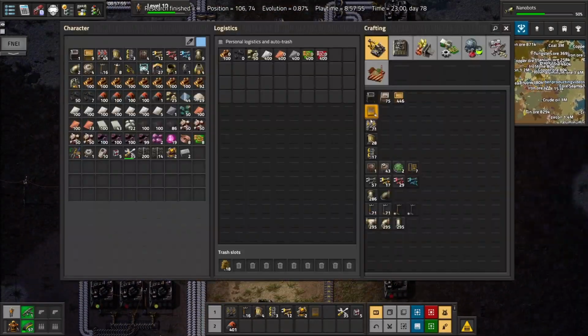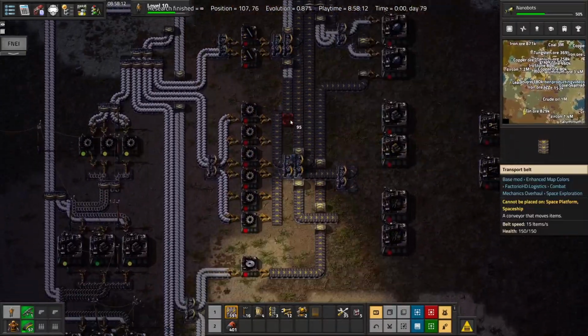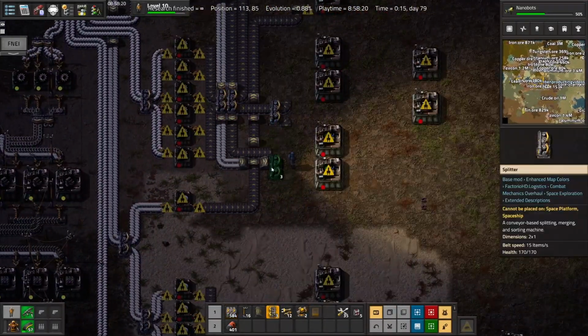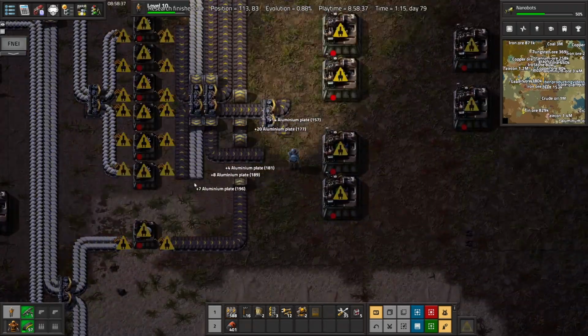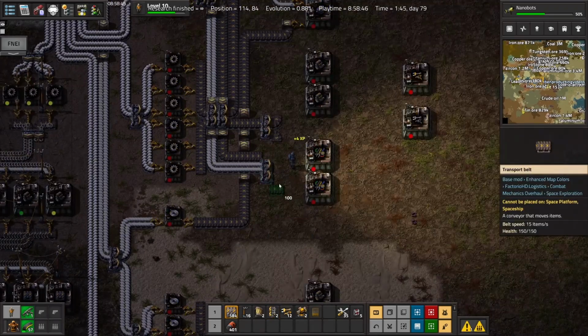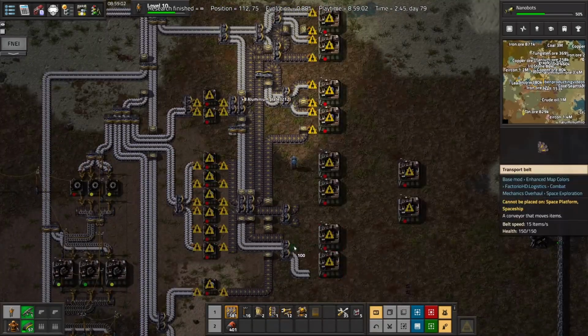Just using an underground belt to save some space and try to not interfere with those splitters there. So then I'm going to grab a bunch more transport belts. We're actually making a pretty decent amount, because it's one transport belt a second, so we're getting tons of transport belts. We actually have 600 in our inventory right now. That's great. I'm very happy about that.